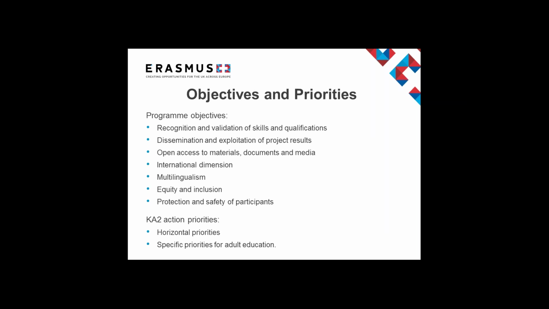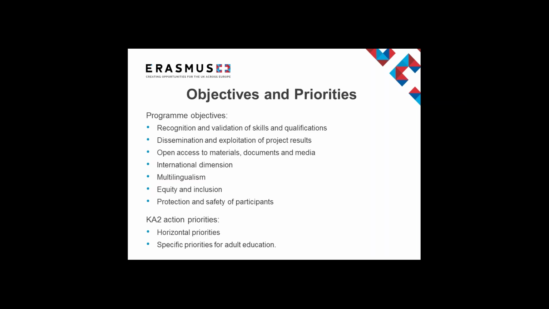It's important to link your Key Action 2 project to the overarching European priorities and show the added value of carrying out your project on a European level. When doing so, it's important to keep the general objectives of the Erasmus Plus programme in mind. More information about this can be found in Part A of the Erasmus Plus programme guide, as well as to remember the following important features.